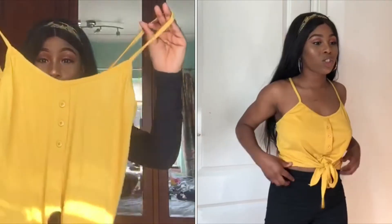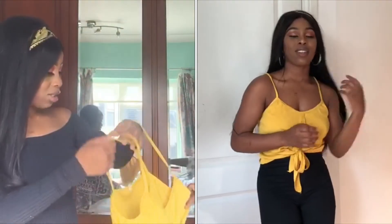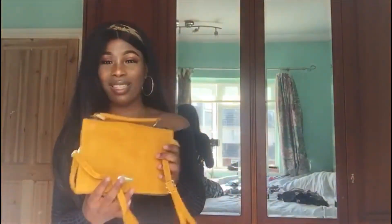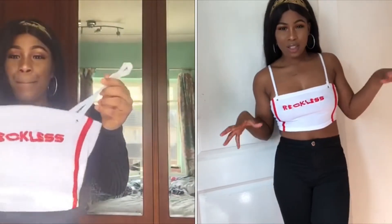I got another basic top - it's got a tie in the front. Another yellow top basically, you tie it up. They have a new look currently which is really cute, good quality again. My thing is you don't know if something's good quality until you wash it - if you see those little bobbles, you know it's bad quality. It's got a couple of threading issues but they're still cute. I also got this mini bag - I used it today. It's just a cute summer bag I got to match the yellow pieces.